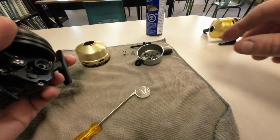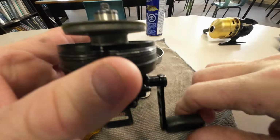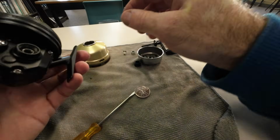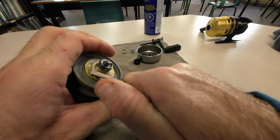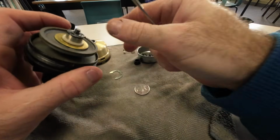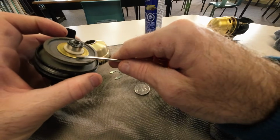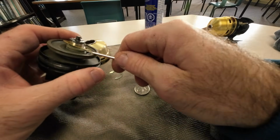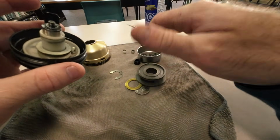And like I said, this reel also has an oscillating spool. See it moving up and down there, which is a great thing to have on a spincast reel. Okay, so the drag is loosened. I'm going to take off this C-clip or E-clip, whatever you want to call it. You've got a metal washer, a drag washer, and a Teflon drag washer. I see some people trying to get them off. Sometimes they're stuck on. And you just lift the spool and the whole thing comes off.